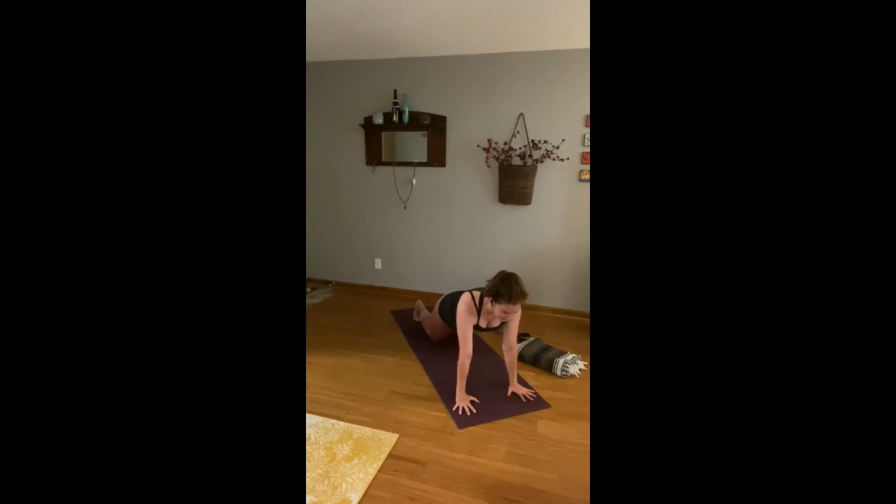Take a big breath in, and as you exhale, drop your knees down if you're not already. Lower your elbows in towards your body and come all the way onto the mat. We're going to come back to that cobra pose. On your inhale breath, lift your head, neck, and shoulders up. Tuck your chin in towards your chest so that you have a long neck.